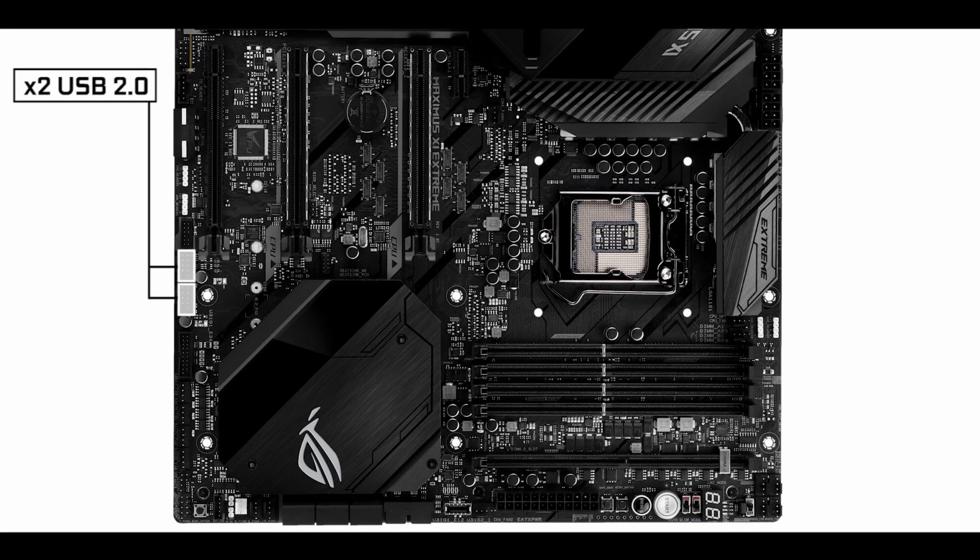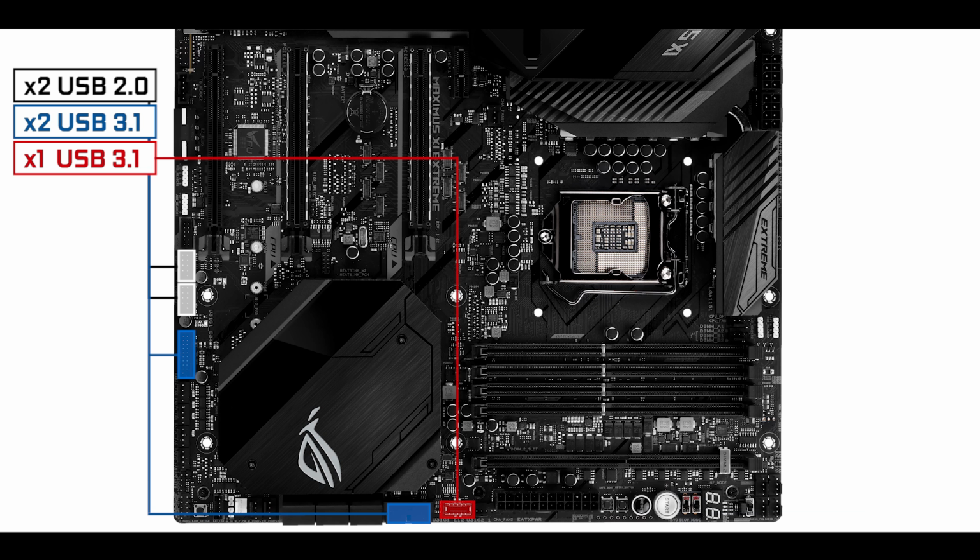Now, we also have 2 480 megabit per second USB 2.0 plugs, 2 5 gigabit USB 3.1 Gen 1 plugs, and finally a 10 gigabit USB 3.1 Gen 2 Type-C front panel connector.